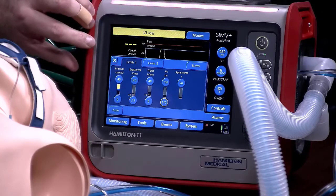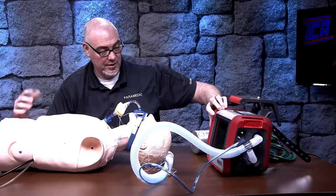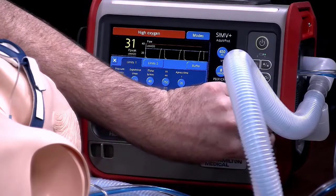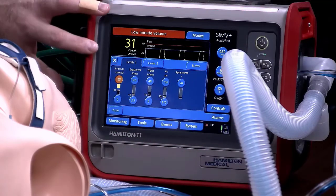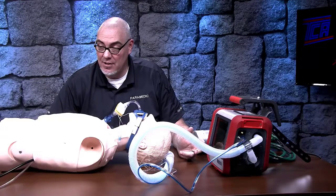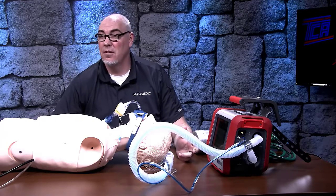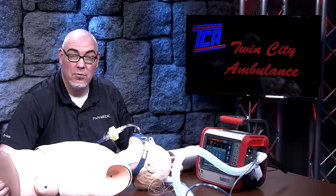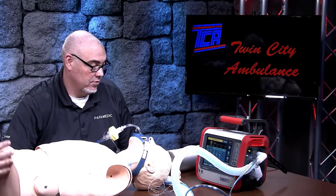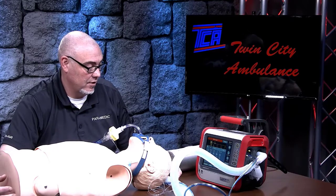If we're getting higher pressure alarms — for example, if our patient was having some restrictive airway or restrictive lung tissue problems and the pressures were continuously getting up to 40 every other breath — we can take that pressure alarm and set it to a slightly higher number, like 45 or 46, so we wouldn't be getting that pressure alarm. Normally, we're not going to be changing any of the ventilator settings without med control or discussing this with the doctor or respiratory therapist, but if the alarms are going off for minor problems, we can change the alarm thresholds as long as we continue to get appropriate ventilatory gas — good ETCO2s and good oxygen values.